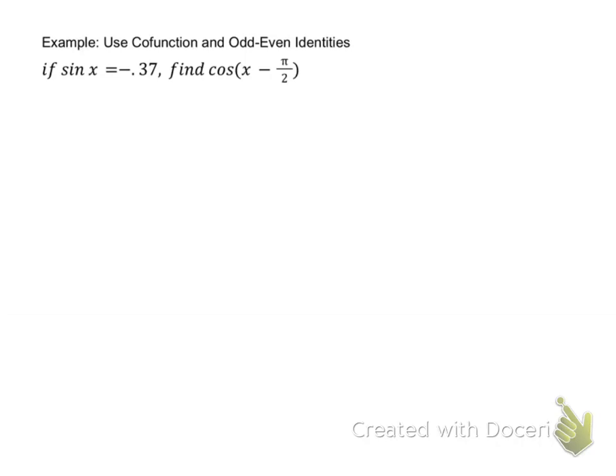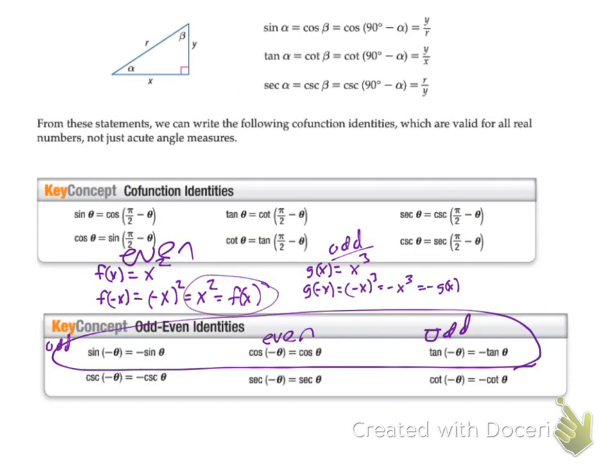So when you're given something that you need to find, the biggest suggestion would be start with that thing you're trying to find. So in this case, cosine of x minus pi over 2, and try to change it into known quantities. Doesn't that look really close to one of our identities for cofunction? Let's go back a slide here. Isn't that really close to, let's see, this one? Yeah. Or this one right here, that top one. Yeah. Cosine of pi over 2 minus theta, or x.